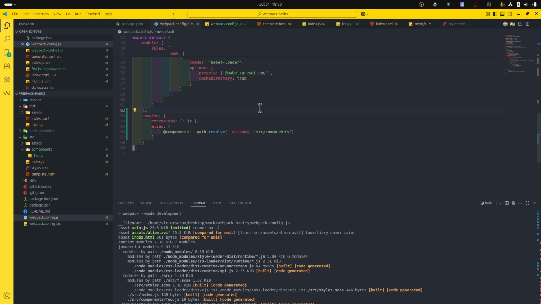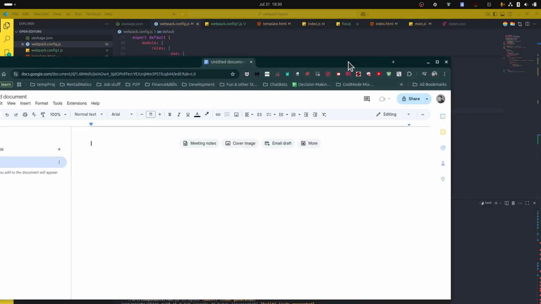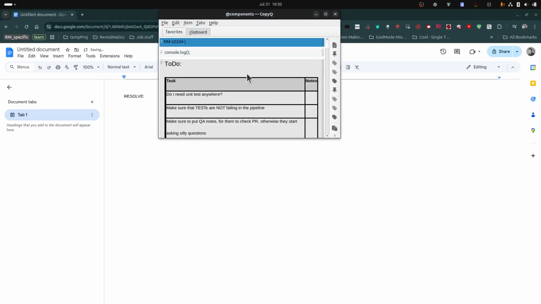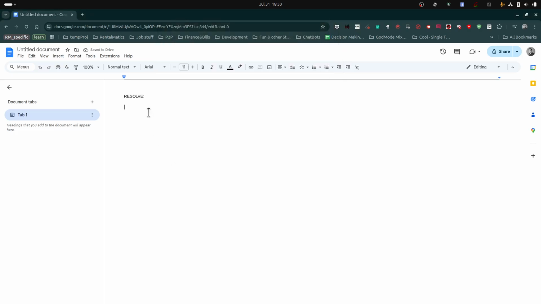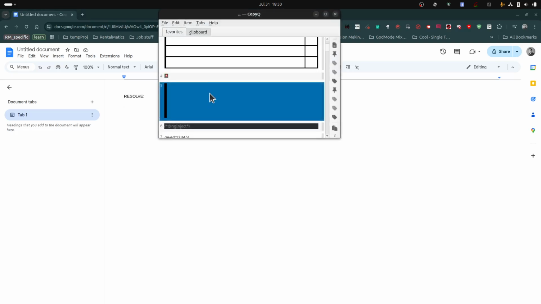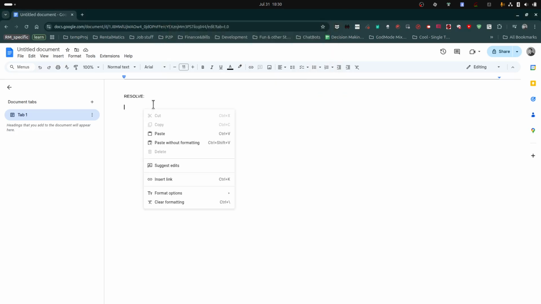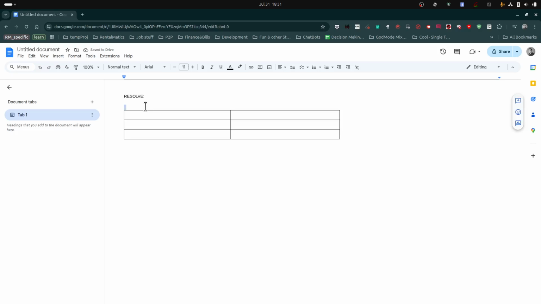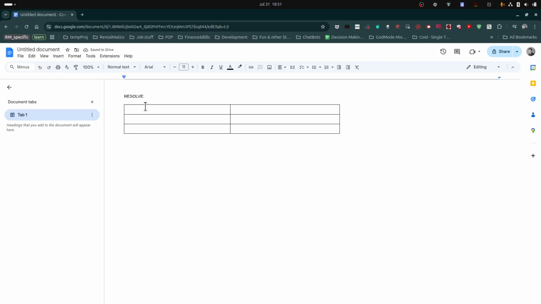So bottom line, when you're working with ESM modules, let's summarize. Let me just write it down. We're talking about resolve. I don't know, it's really weird when you're recording, sometimes tables just don't paste. When you record stuff, technology works differently. It's really weird.